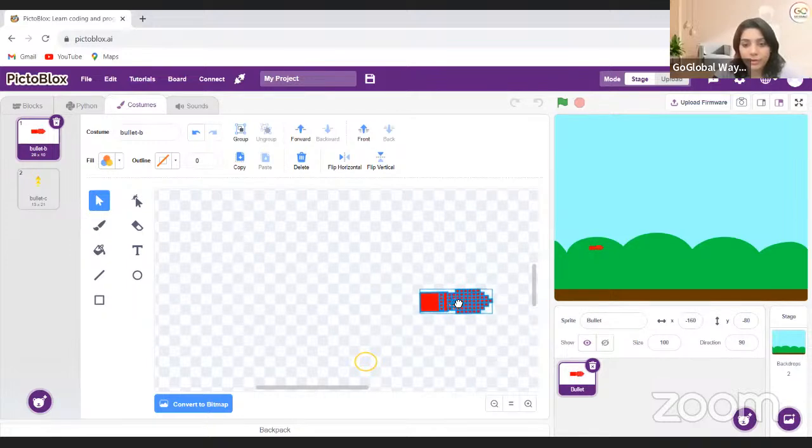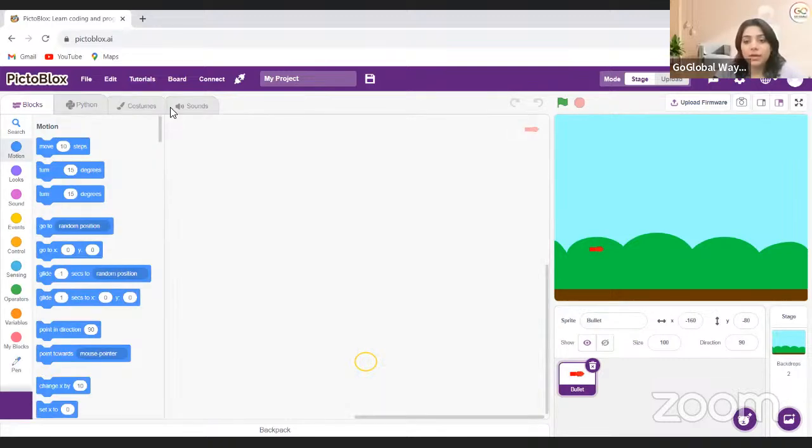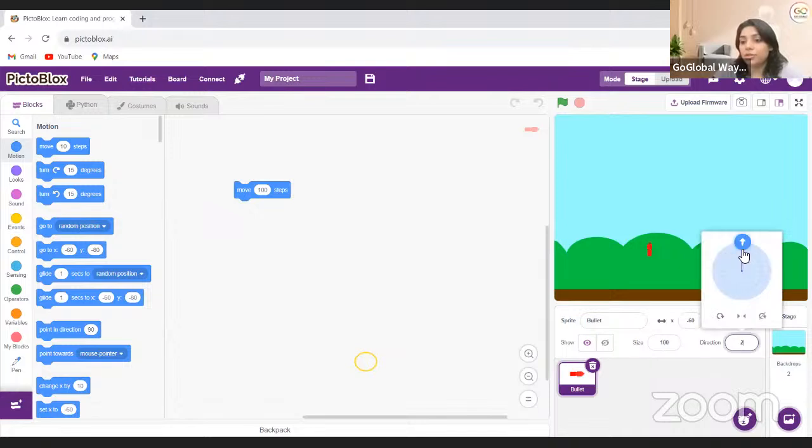So it's perfect now. Okay, this way you need to arrange your brush. Now what happens is you can even see, if I do move 100 steps, and when I click on this, I can see that my brush is moving in that similar direction. So this is direction 90. If I change direction to 0, and if I say move 100 steps, it will move in the upper direction. So in this way, your brush will always follow the same direction.